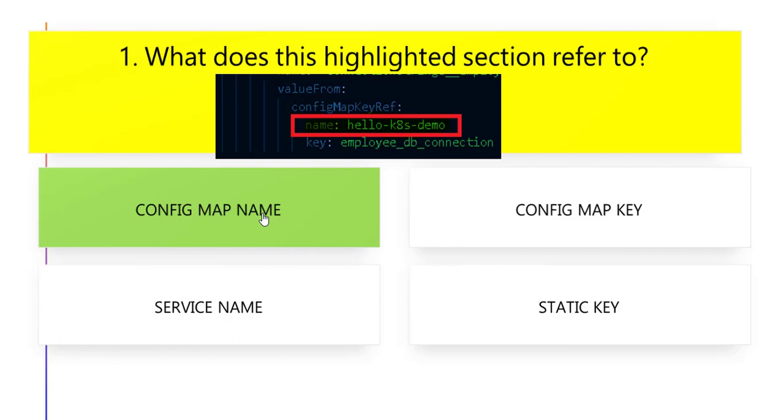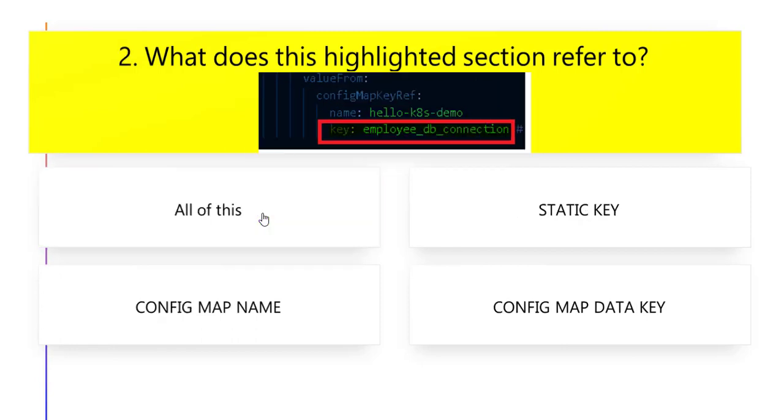Now let's move to the next question. Here we can see almost the same image, and it is asking what this highlighted section refers to. Previously we asked about hello k8s demo. This time we are asking about employee DB connections. So what does this highlighted section refer to? Option one is all of these options. Option two is it's just a static key.